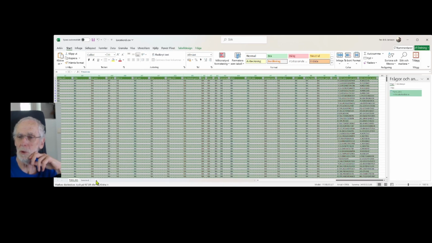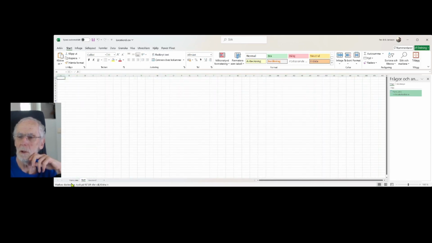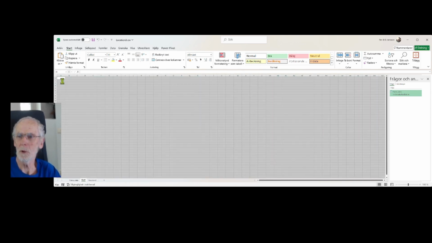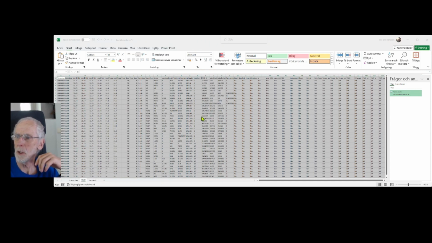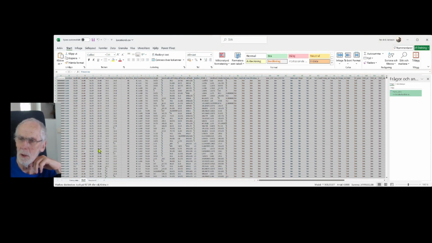So I create a new sheet here, call that location 4, but first I have to just paste those, and now I have a location 4, and now we can actually create some new organization or order. We can rename this, it's called blad 1 here, but I will just change the name to location 4.